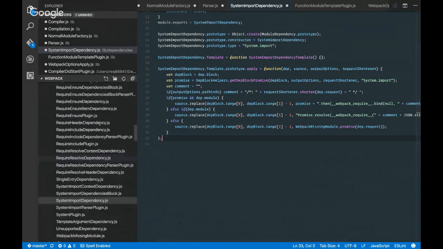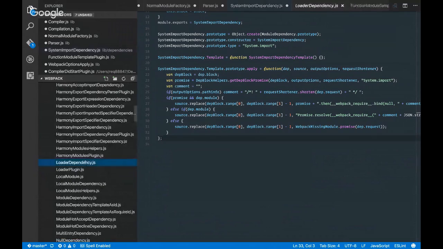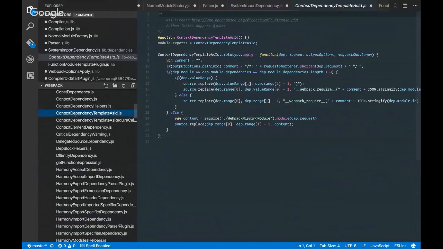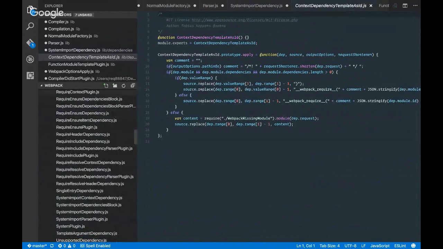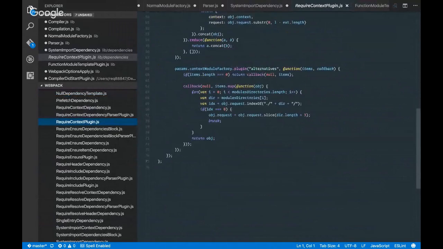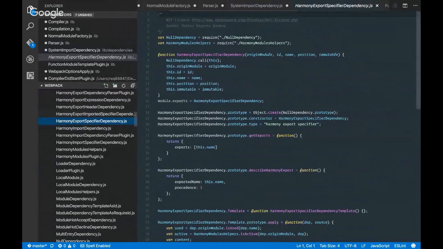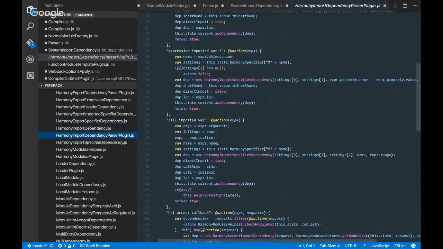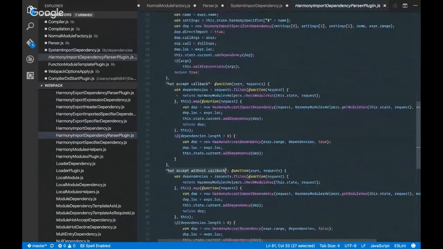You can spend a whole bunch of time looking into the dependencies themselves, as well as the dependency templates if they're more complex, as well as how Webpack treats every type of dependency statement. So a require, an AMD require, an import, a default import, and there's a parser plugin for each of those. Here, you can see that there's even some for hot module replacement that's supported as well.